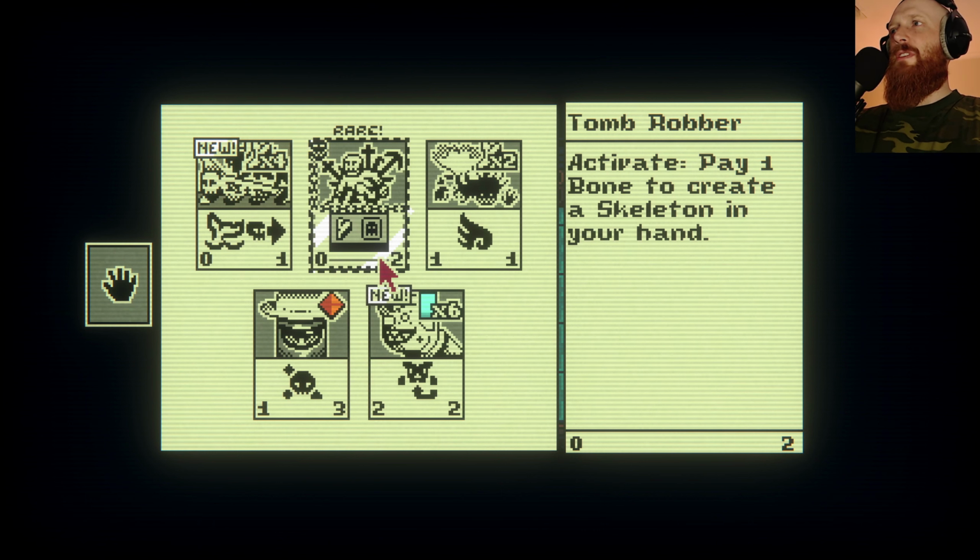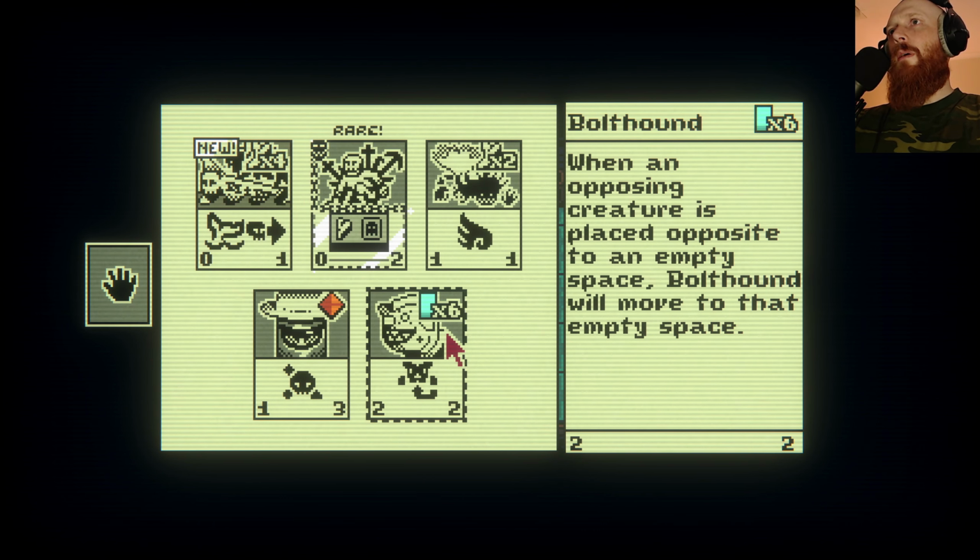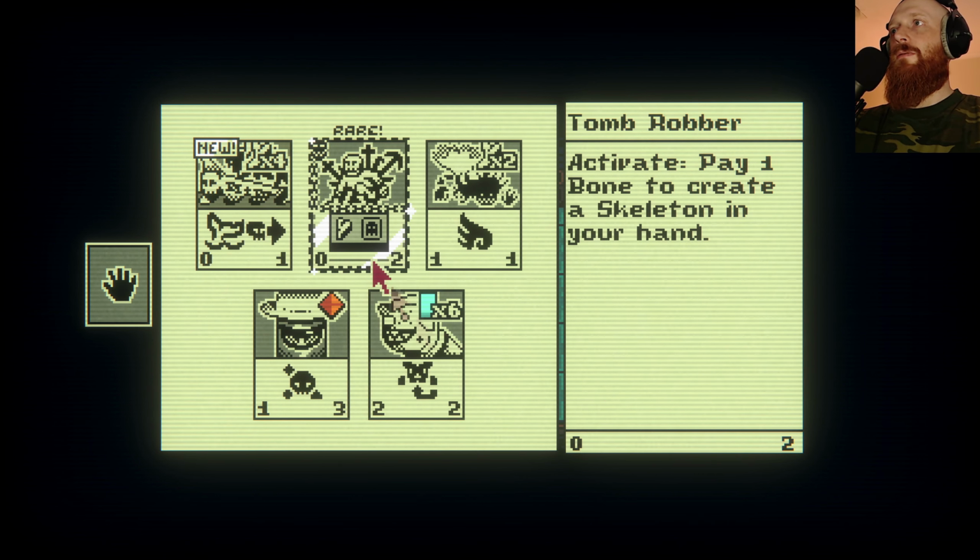Maybe it's predetermined to have good stuff in. Ooh, a Bolt Hound. Okay, similar to Bloodhound, quite expensive to use. Tomb Robber. Pay one bone to create a skeleton in your hand.